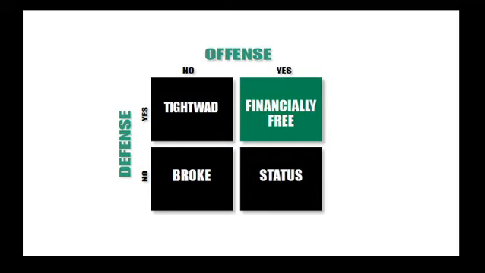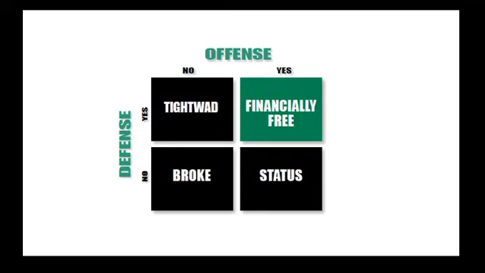So if you can see the graph here, and I'm hoping you can, there's defense, which is on the left-hand side, and are you playing defense? No is down on the bottom, and if you're not playing defense, you're broke. If you are playing defense, then you're probably a tightwad, and across the top is the offense. So when you put the two together, if you're not playing offense, but you are playing defense, defending the money you're making, but not bringing any more in, then you're probably living the tightwad life where you have to penny pinch everything.